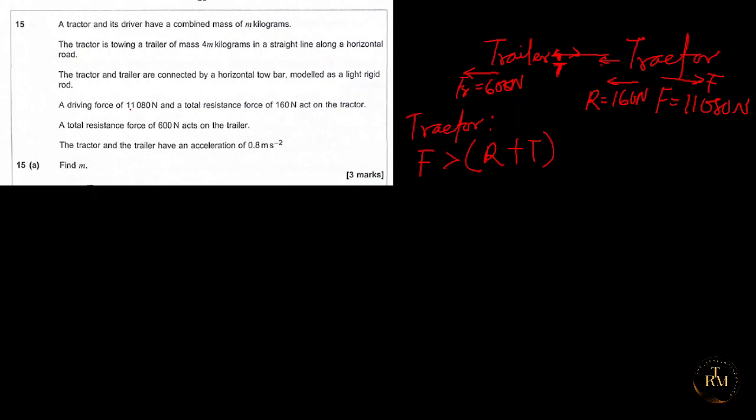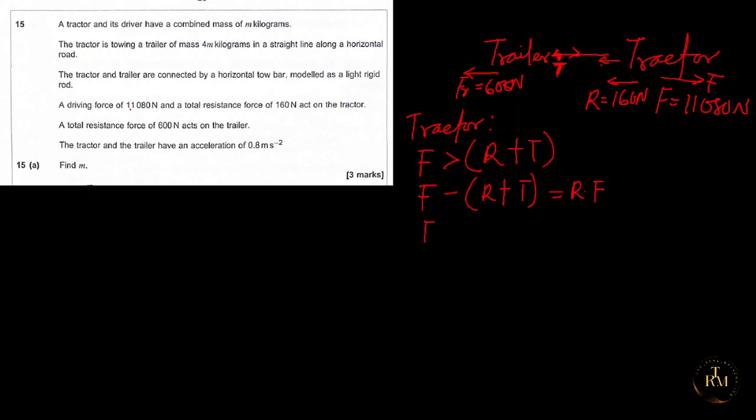The resistance force is acting backwards, but the force that the tractor is using is acting forward. That's the force that's pulling the trailer forward by the tractor. So because we know that the force is acting forward, it is going to be positive. That's why you can see a positive sign here. I didn't put anything indicating it's positive. Then you have a negative sign for the resistance force and the tension, because they are both acting to the left, in the opposite direction. So that's why you have a negative value here.